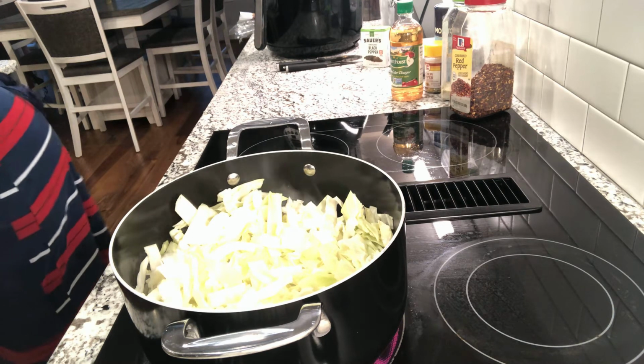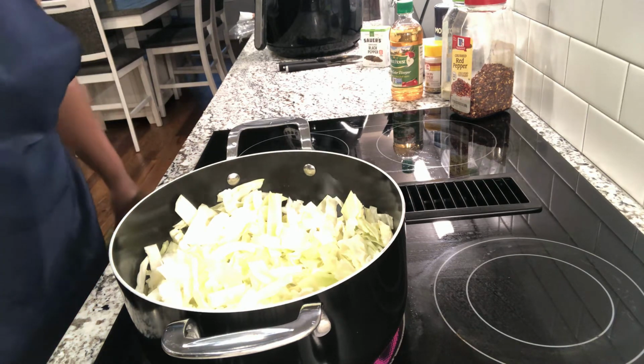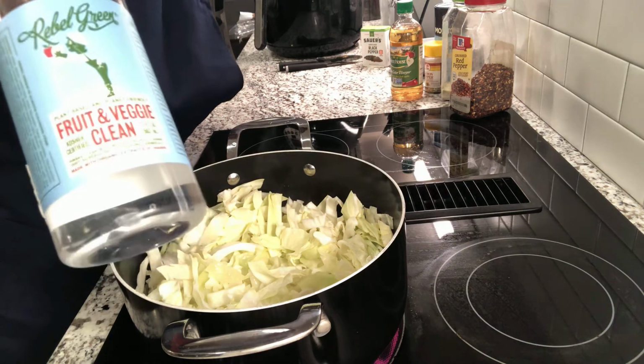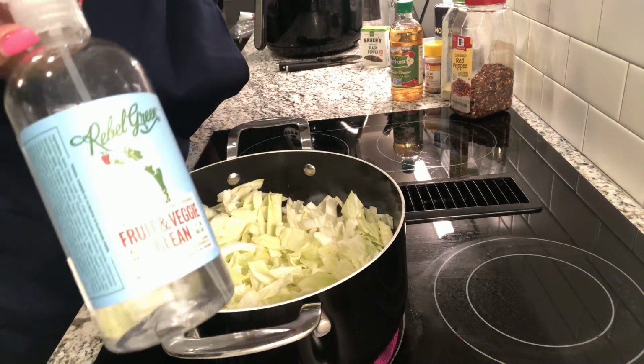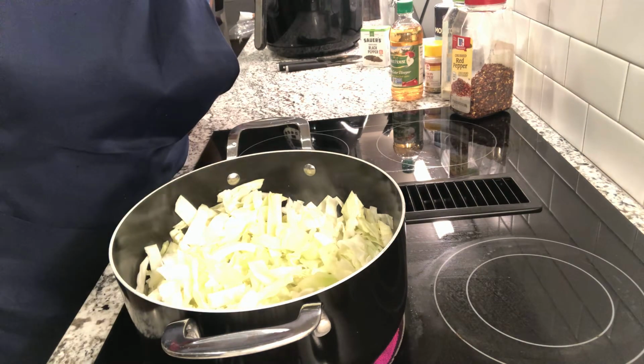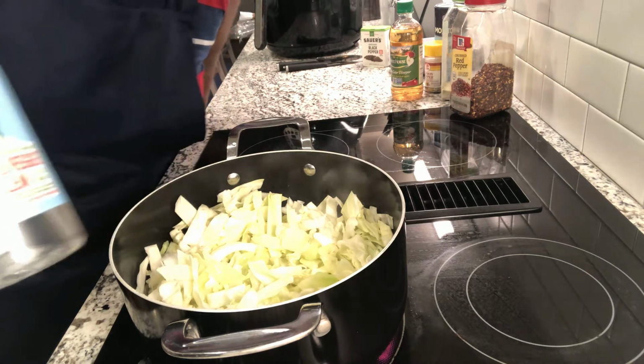Rinsing it, and then I have my veggie spray, y'all. This is really, really good to clean your fruits and vegetables, organic fruit and vegetable spray. It is Rebel Green, the one I use and I love, and I get that right from Food Lion.